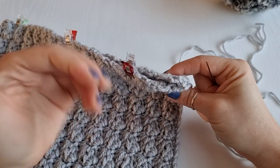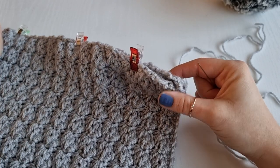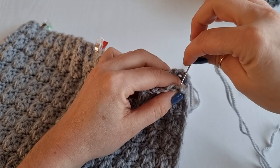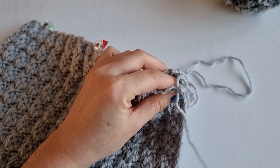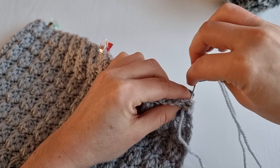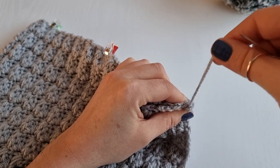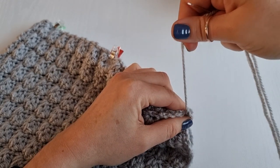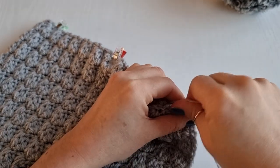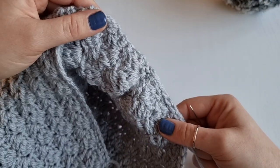To sew, I am going to sew this way, but if you have different preferred way, of course you can sew it the way you like. So I am going to find the corner here, like this, and I will do 2 to 3 stitches like so in one place. So one and maybe one more. So when you open it, it must be nicely in line, as you can see.